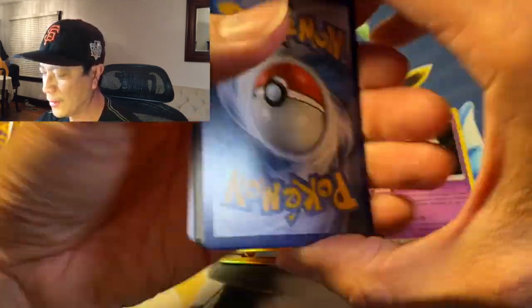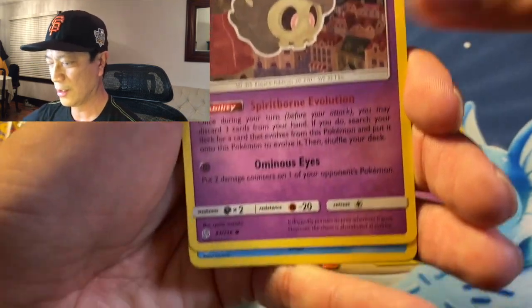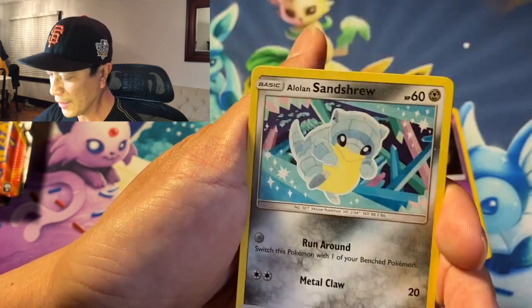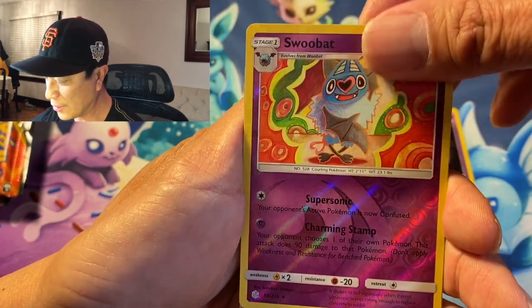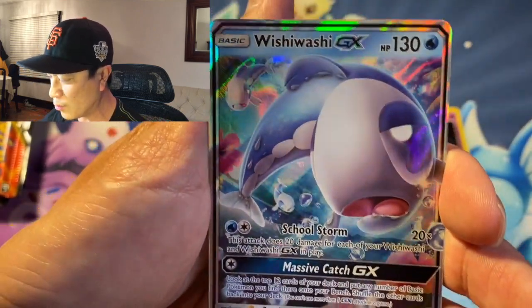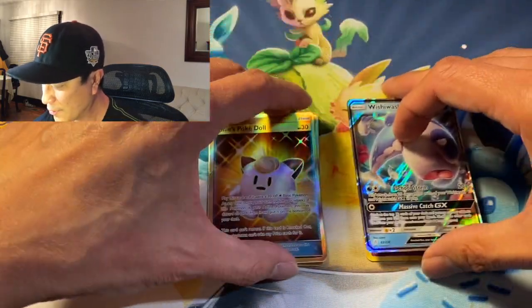And there we go. Fire Energy, Jolteon, Pangoro, Rapidash, and Duskull, Tympole, Flabébé, Alolan Sandshrew, Ponyta, Swoobat Reverse Holo. Look at that. Cute looking card. And a Wishiwashi Ultra Rare GX card. Cool. Okay, nice. Let's put that right there. Moving right along.